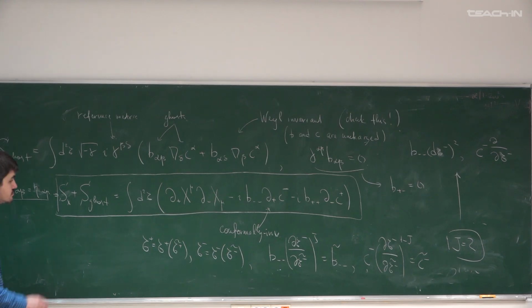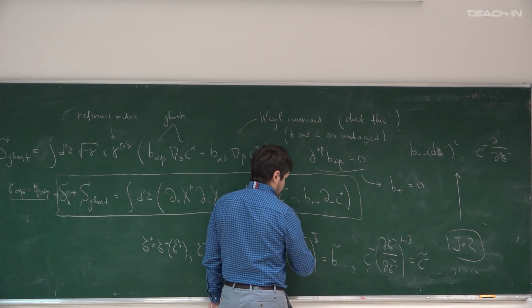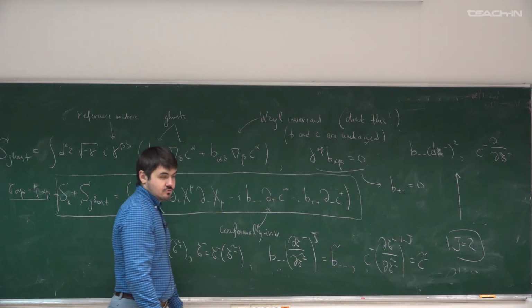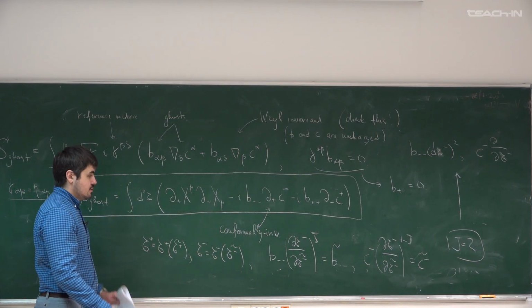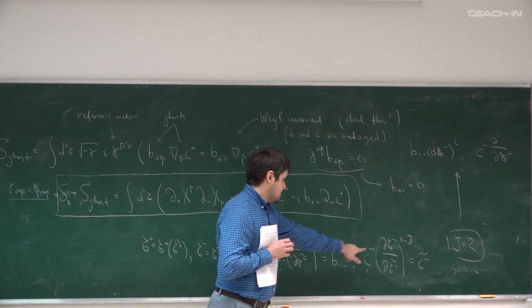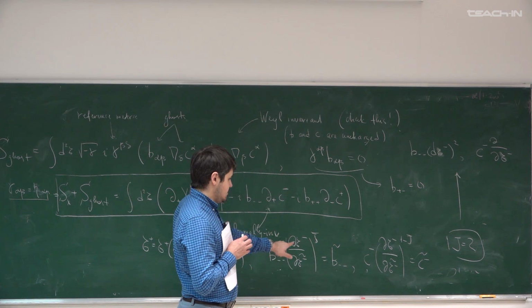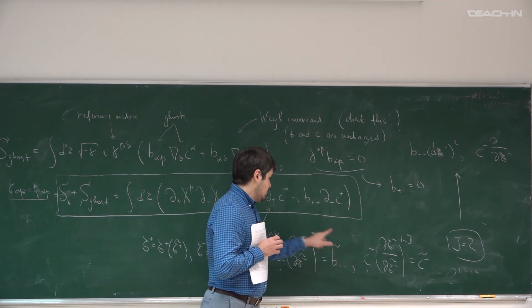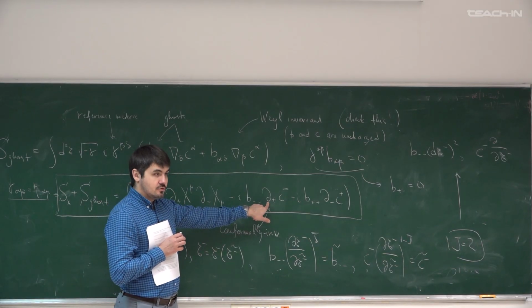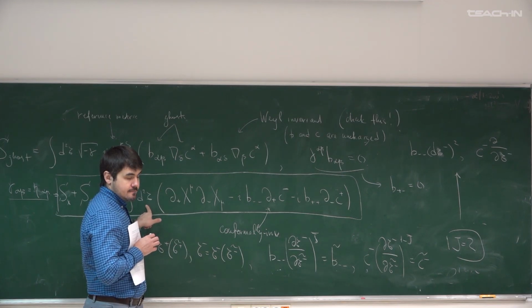The reason I've put J here is that actually the system is conformally invariant for an arbitrary value of J. The important point here is that the sum of the powers of these guys is equal to 1. The reason is that we want to get one factor of d sigma minus over d sigma minus tilde, for example, in this term, to cancel against the factor coming from the measure.